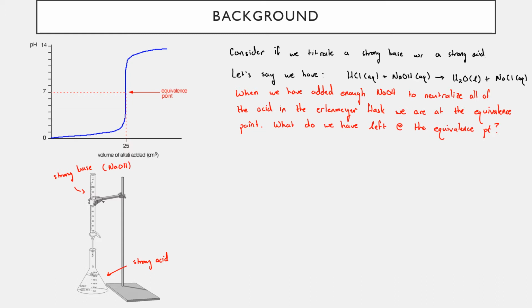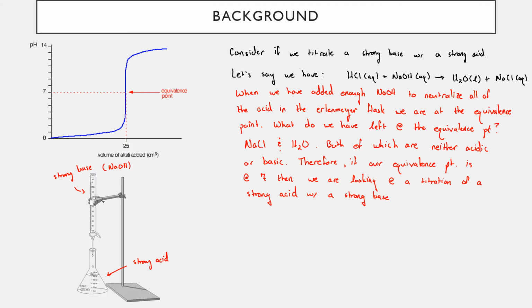What do we have left when we're at this equivalence point? Well, when the reaction has concluded, we only have sodium chloride and water. Both of those species are not going to be considered acidic or basic, and so they're not going to continue to create H+ or hydroxide ions, and we expect that that solution is going to be at a pH of 7 as we've basically neutralized all the hydronium and all the hydroxide that's present. And so if we're looking for an equivalence point for a titration of strong acid and strong base, then we always expect that to have an equivalence point at a pH of 7.